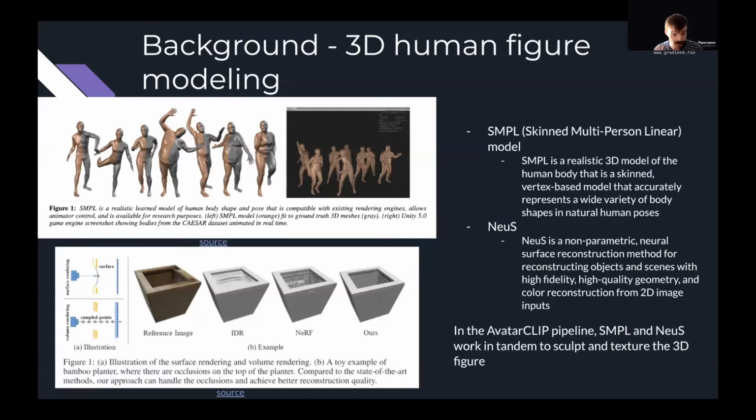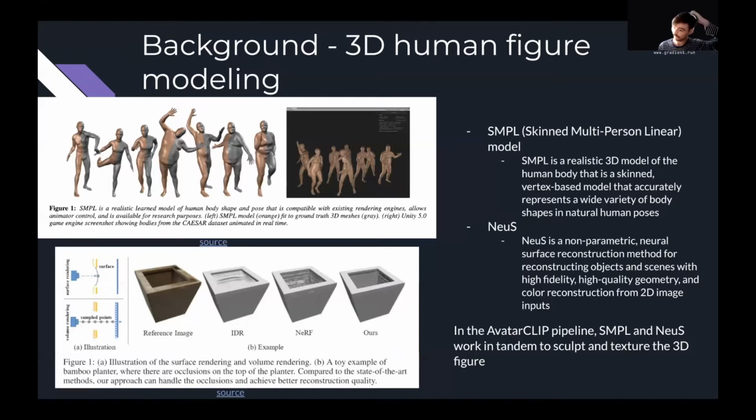On the left here is a figure I want to draw attention to as well. Here is a bunch of different poses and shapes the SMPL can take, and we can see how it is then mapped to the ground truth 3D meshes, in this case used with Unity, to actually animate the figures. So SMPL is used in a lot of different places, including this AvatarCLIP pipeline.